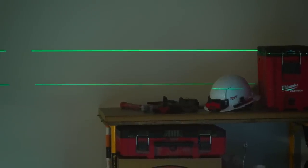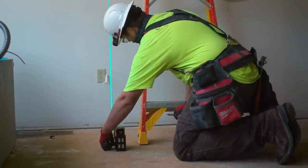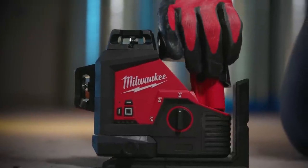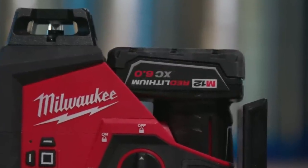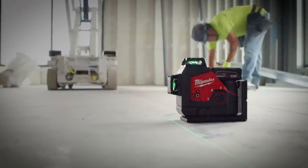To deliver that visibility advantage, you need a battery you can trust to drive that kind of power. If you're on site for a standard 8-hour shift, or working overtime running 12s, you don't want to constantly run back to your job box to switch batteries — that's lost productivity. Each of our M12 lasers delivers over 15 hours of runtime with all lasers on. It's also the only 12-volt solution in the market compatible with a 6-amp hour battery and every other M12 battery we have.